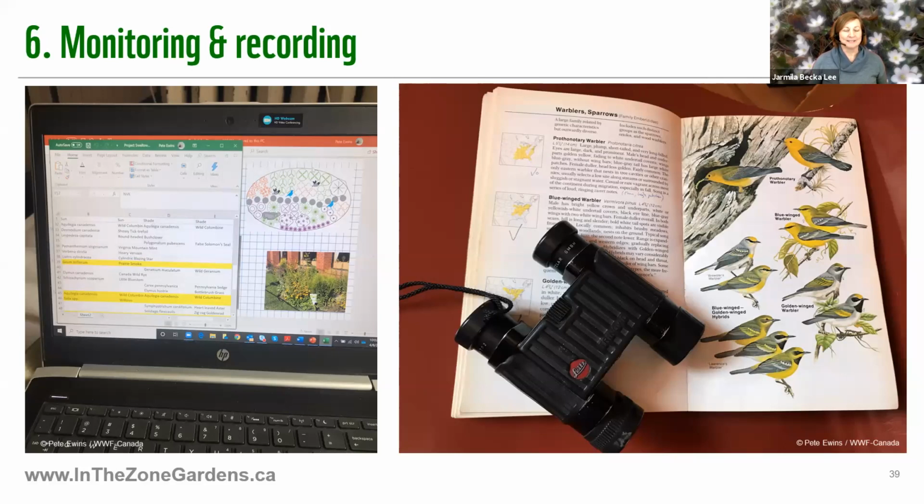Every garden is different, and the conditions are unique to it. So over time, you'll find which plants work best for you, and you'll be able to adjust your plan accordingly. So the key, though, is to take notice and record the changes that you're seeing. Notice the plants that are doing well and not so well. Notice all the different critters that are showing up, the birds, the bees, the butterflies. And also, make note of all the other things that you've done to improve habitat, whether it's adding a water feature or adding a twig pile for more habitat.